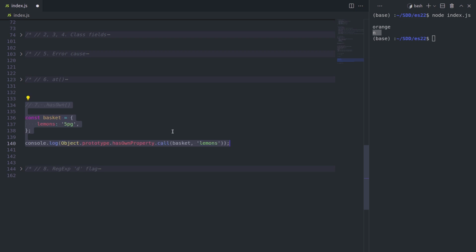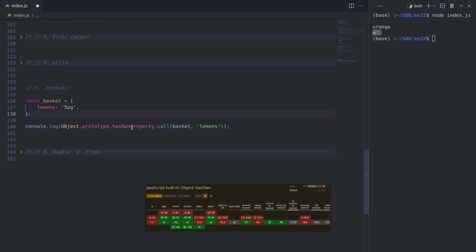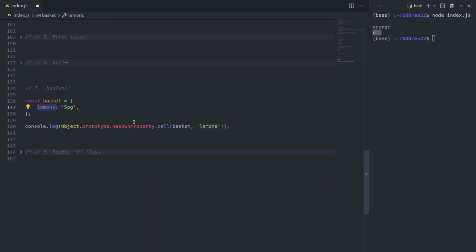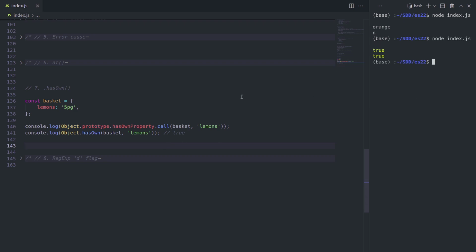Which is hasOwn. Well, this is kind of a small one, but what we used to do in order to find out whether an object has actually a property that we want or not, we used to have a method called hasOwnProperty, but we used to declare it with an object prototype and then had to bind it to a call. Well, now we have a better way. Let's delete this, delete the prototype, and delete the call, and now we just have hasOwn, and it works the same way. So we should get a true here. Actually, two times true. Let's call the file, and we get two trues as we expected. Let's comment it out.